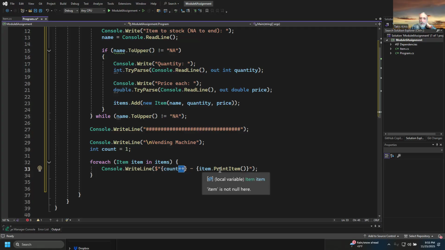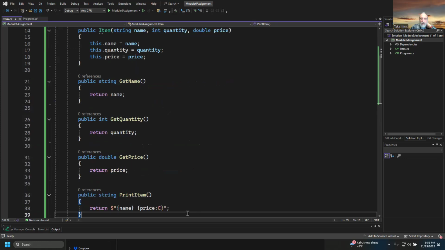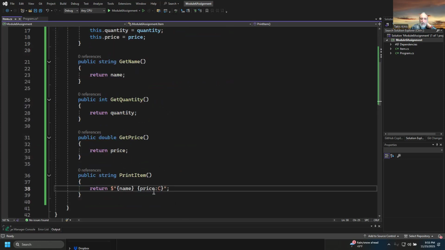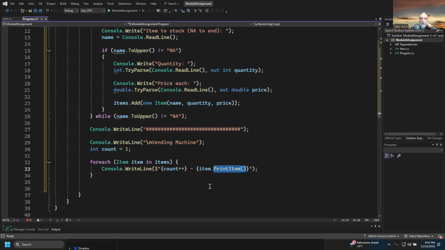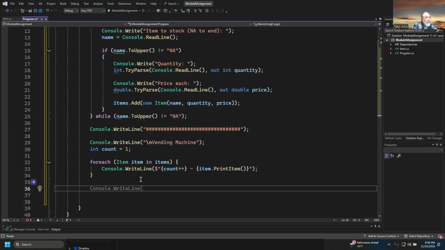And then I'm going to grab the print item output, just to refresh your memory here. That's the name and the price and currency format. So it'll say 1 space dash space, Snickers space $2.99 or whatever it is. Hopefully it's not that much, because then I wouldn't buy it. $1.50 I can do, maybe $2 even, but not $2.50.